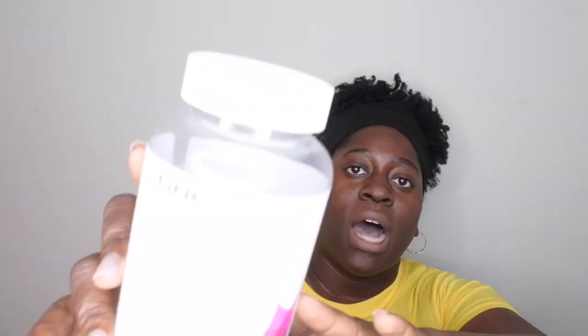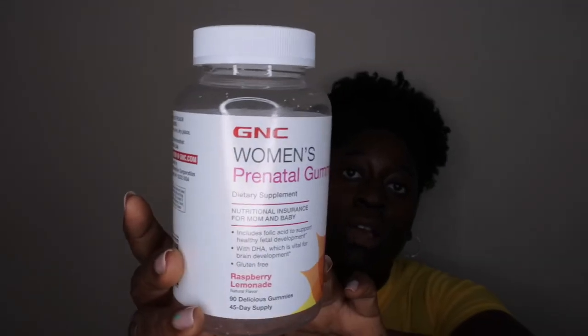I went through a phase of trying to find the perfect prenatal vitamin while pregnant. I started with GNC Prenatal Gummies — the flavor was nice and I'd recommend them as an inexpensive option. I went through two bottles. Then I graduated to the actual pill version, a prenatal with iron, since the gummies didn't have iron. I used those for the first month or two of my pregnancy, then switched to one that had iron.